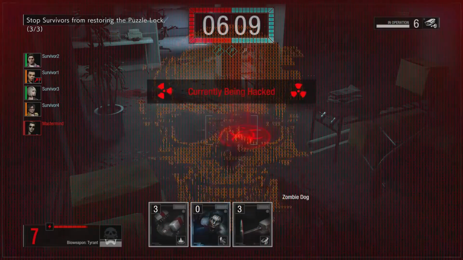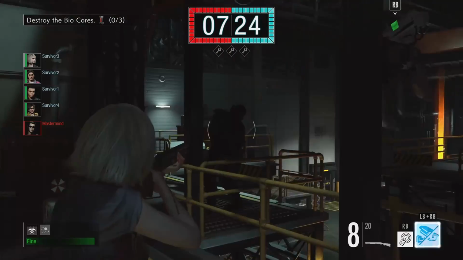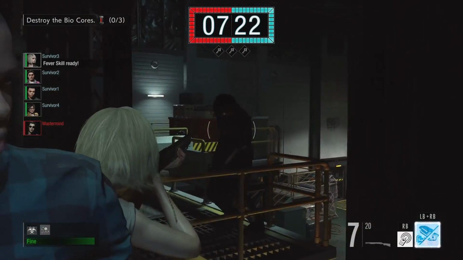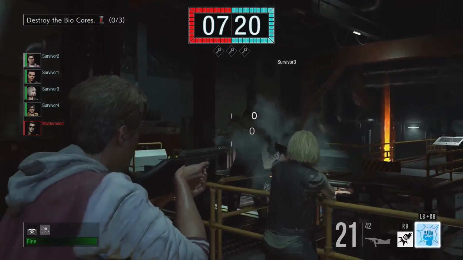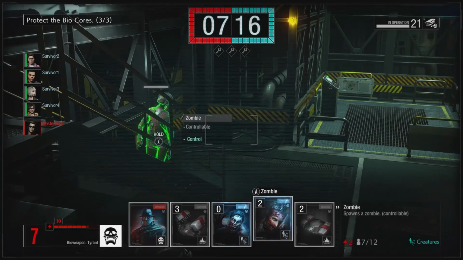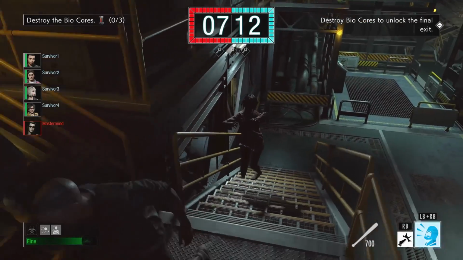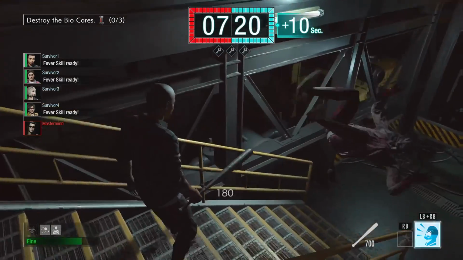And her Fever skill EMP impairs all cameras and increases the costs of using cards for the Mastermind. So I haven't really discussed this yet, but the Mastermind has to use creature cards to summon a creature, and each one of those has a cost attached to it. So using January's skill, they're more expensive, and therefore the Mastermind can't summon as much all at once.